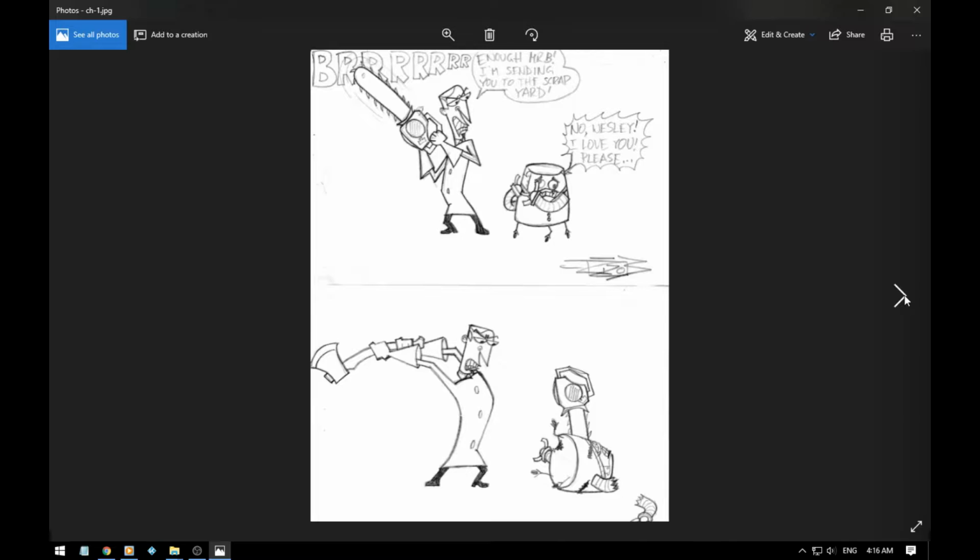Scudworth and Mr. B. And you see Scudworth saying, "Enough, Mr. B, I'm sending you to the scrapyard." And he's replying, "No, Wesley, I love you, please." And then we see here that he's stuck the chainsaw through Mr. B after hacking off an arm, and is about to have at him with a hatchet.